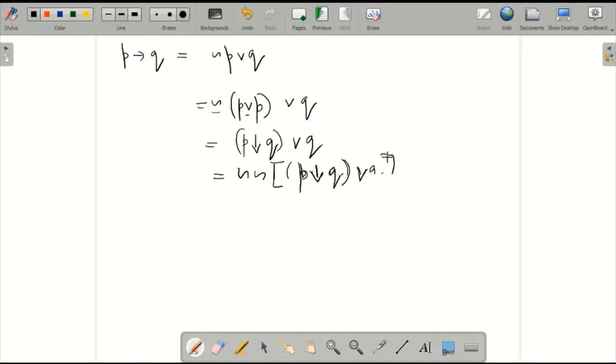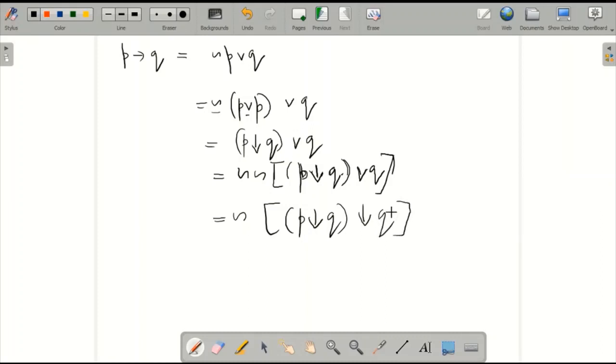Clear? I hope it's clear. First I'll repeat again. Negation, I did, negation was there, I did P or P, so I got this particular law. Here or is there, and if I want to do NOR, I need one negation. I cannot apply one negation; instead of that, I need to apply two negations. So this I kept as it is. Now this negation I'll put it over here so that it will be easy. So we'll put like this, P NOR Q. Other way also you can solve, let us solve the easiest way. This was Q, right? Q as it is. So what I did, one negation, and this I took as it is, and I applied an arrow and I wrote Q.